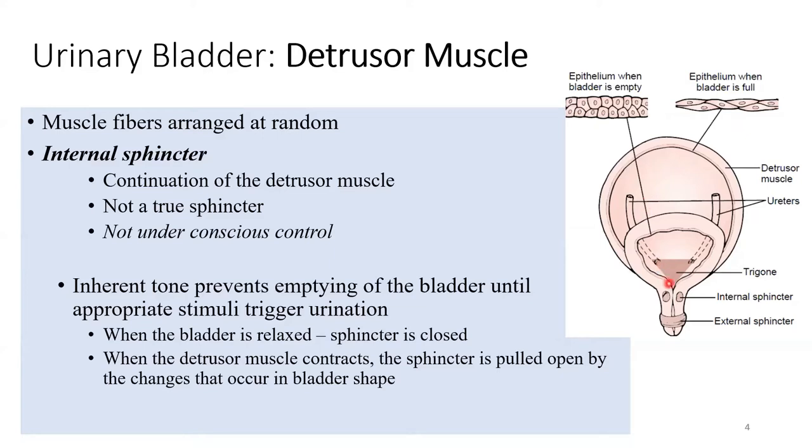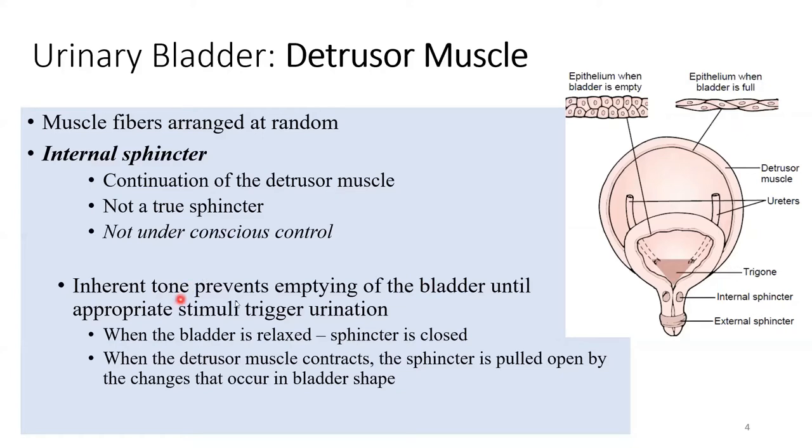That's obviously inconvenient because at lower volumes, you don't need to go to the loo. So that's why the internal sphincter comes in very handy. It has an intrinsic tone, so it keeps the urine from dribbling down unnecessarily into the posterior urethra at lower bladder volumes. The urine keeps collecting here till it becomes significantly large in volume, and then a sequence of events starts, which we'll discuss later in the lecture.